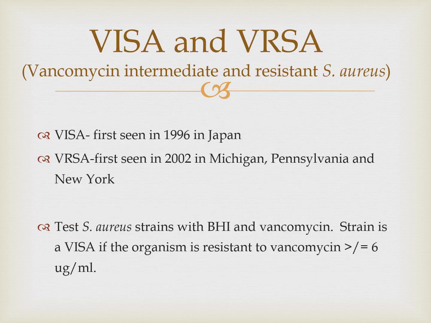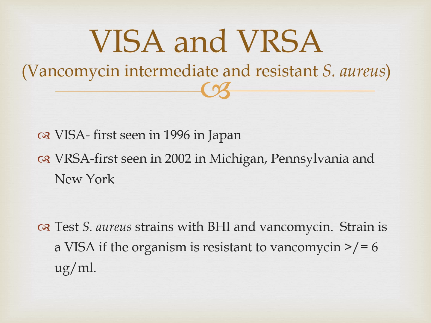Now we have a problem because Staph aureus that is MRSA can often be treated with vancomycin intravenously. That's kind of the last line of defense to treat MRSA that are resistant to everything else. Unfortunately, now we are starting to see vanco-intermediate Staph aureus, and there have been a couple of cases of vanco-resistant Staph aureus. So these VISAs and VRSAs are diagnosed with MIC and vancomycin screening plates.